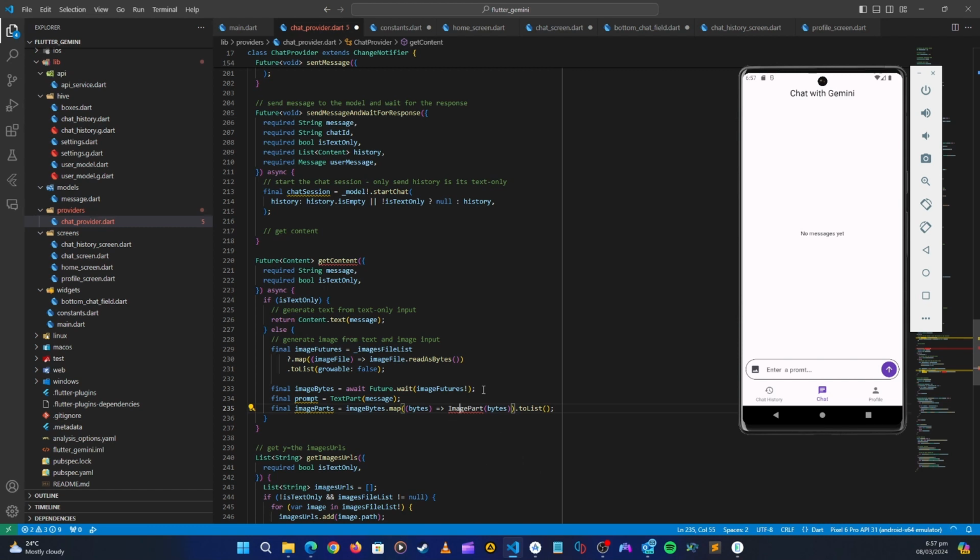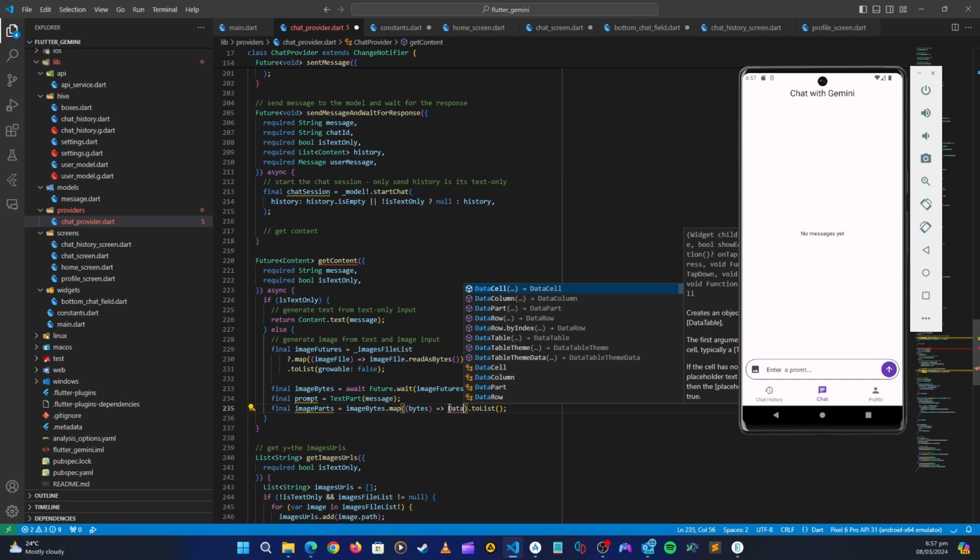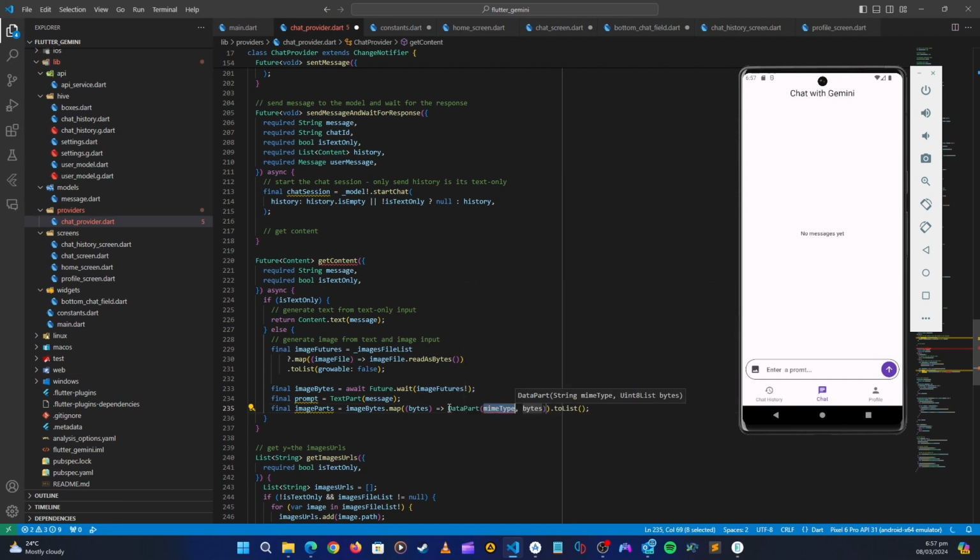So let's remove this. Here it needs to come from data part like that, and then here it's going to be image slash jpg like that.